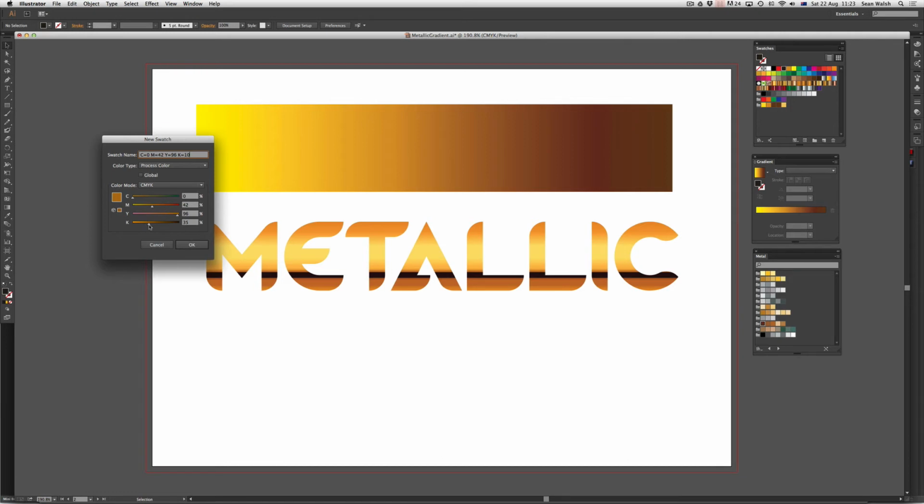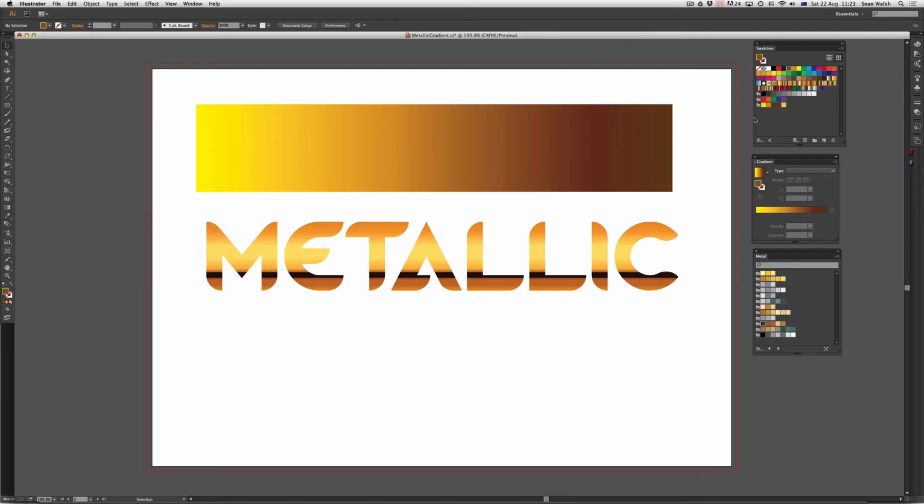Drag that one up a little bit, click OK, and it's now added here to my swatches panel. I can then drag that and drop it into my slider. So let's just click back on this rectangle tool and I will grab a few more. I might grab some lighter colors here, drop them in, and let's just grab some mid-tones there as well, another one here.